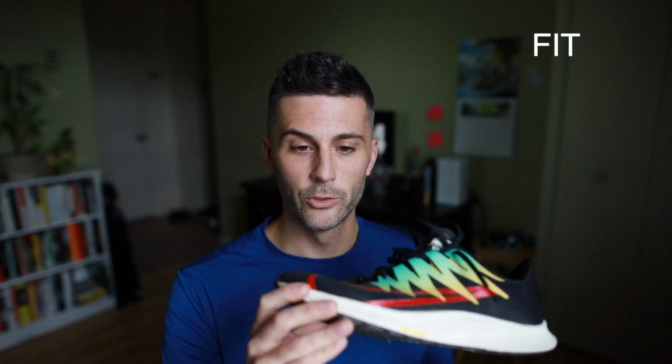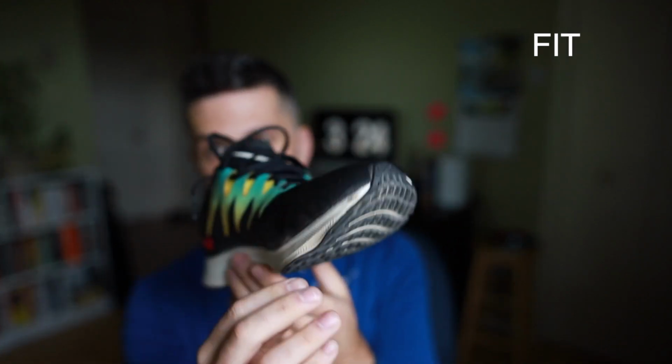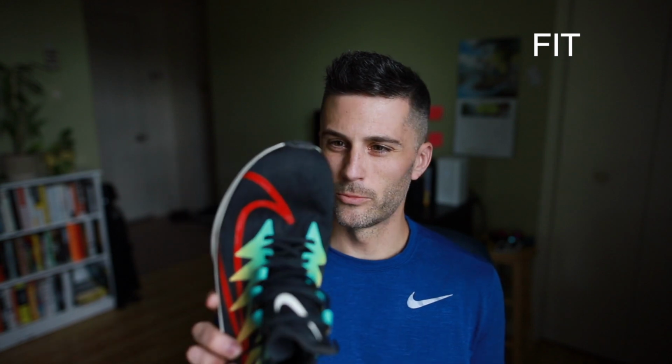And although the heel lockdown is really great, the fit in the forefoot is where this sneaker kind of falls apart for me. I took these out on a not very technical trail and I could feel my forefoot kind of falling over the edge here on the medial side. That was really annoying, and I didn't really have that containment issue with any other Nike sneaker I've been running in. I've been running in the Vomero 14s and the Peg 35 and even the Pegasus 36 Trails, which have really great containment and fit. Unfortunately, the Zoom Rival Flies' forefoot containment issue is a big negative towards this shoe.